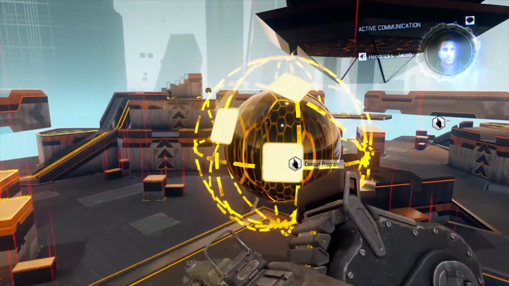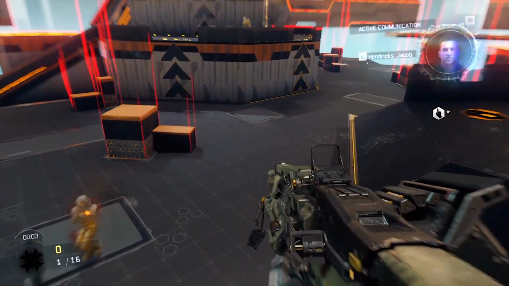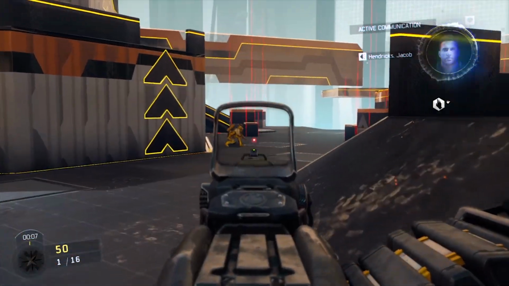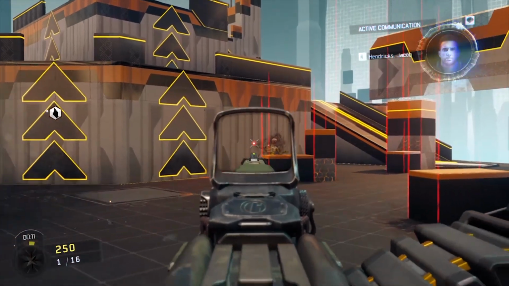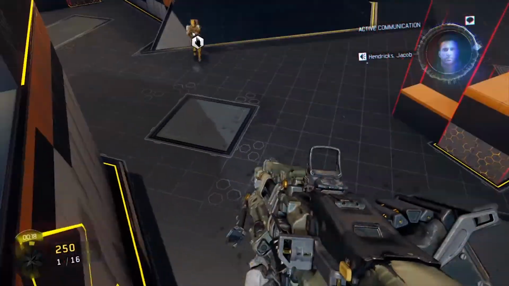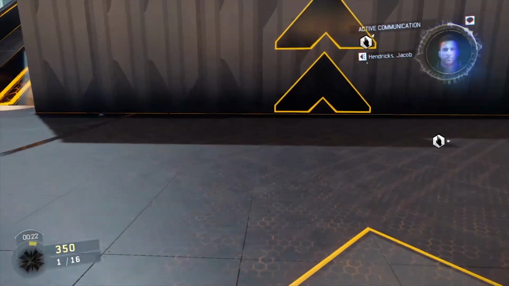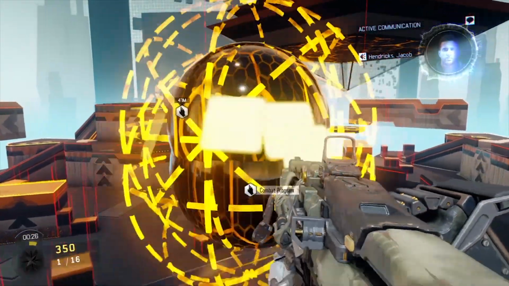Alright, I got God mode. So what the fuck am I supposed to do? Just sit back and relax. Yeah, you can shoot when you want to. Randomly throw out some fireflies. Either throw out fireflies or the firefly swarm, or use the protocol to take over droids, or.